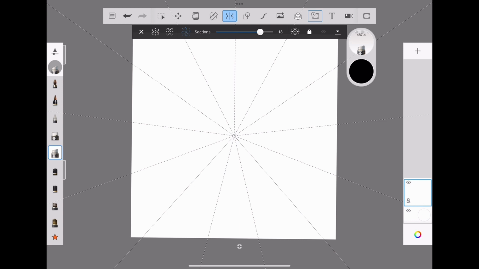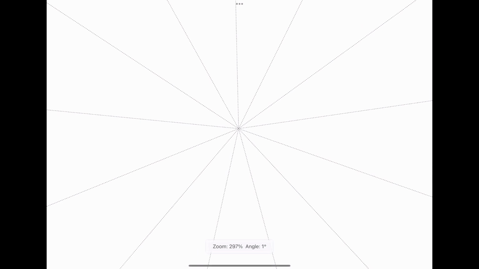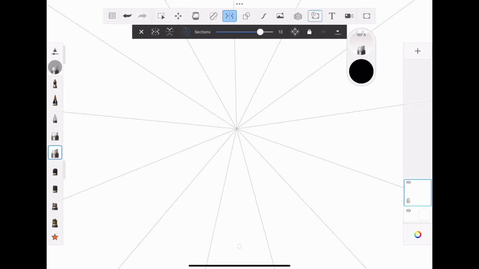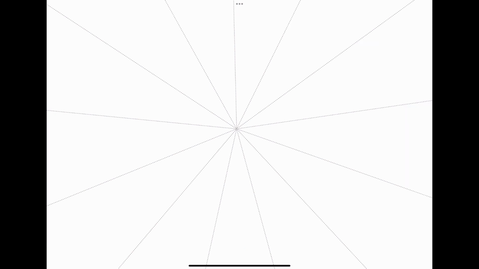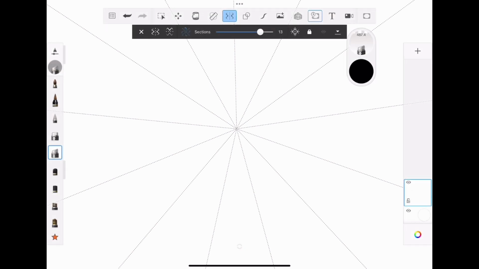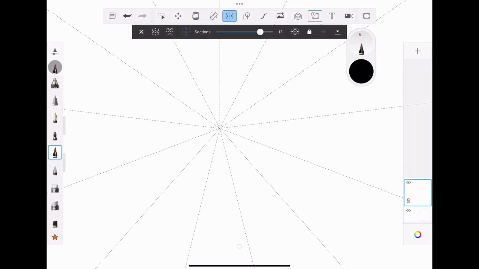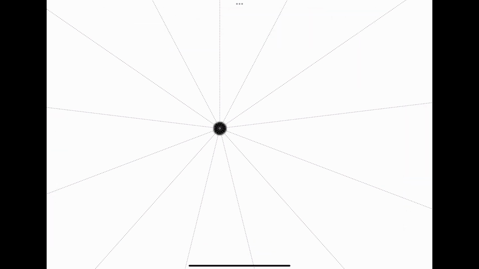That is the lock and the unlock option, the lock icon that you see over here. So when you click on it, your radial lines are locked in the center position. You cannot move them. They will be locked to that part of the page. If you unlock it, then you can move the radial lines wherever you want. So that's another feature that you have. I would suggest locking it, because if you move it without locking, it's going to cause a little bit of a problem. Your radial lines will be located somewhere else, and then your pattern won't come out right.